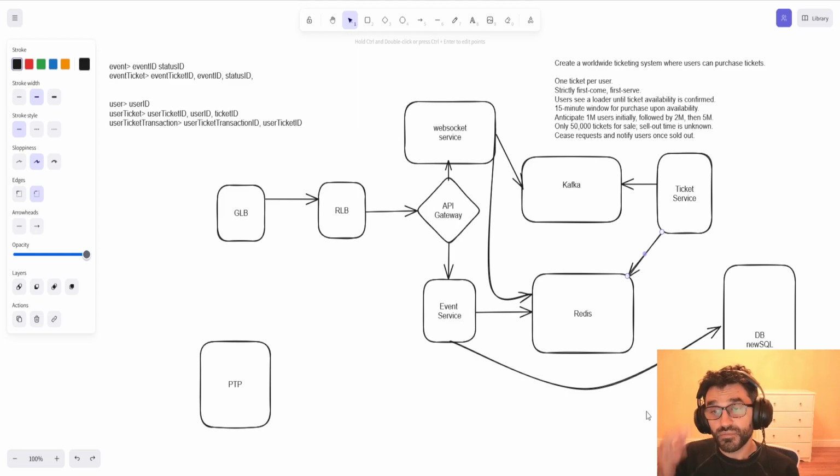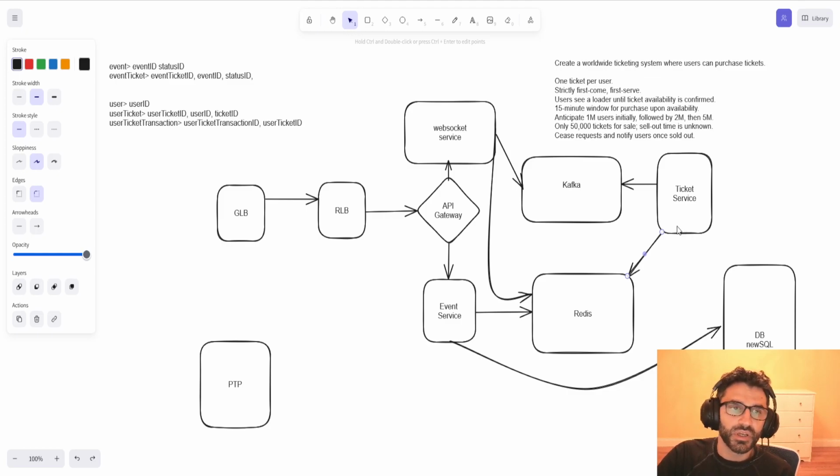So the ticket service will be listening to that, and once it sees that a ticket is available, it'll pull a single user from the queue, and we know that the order is guaranteed. It will then update the Redis server to say, hey, this ticket is now in the process of being purchased.